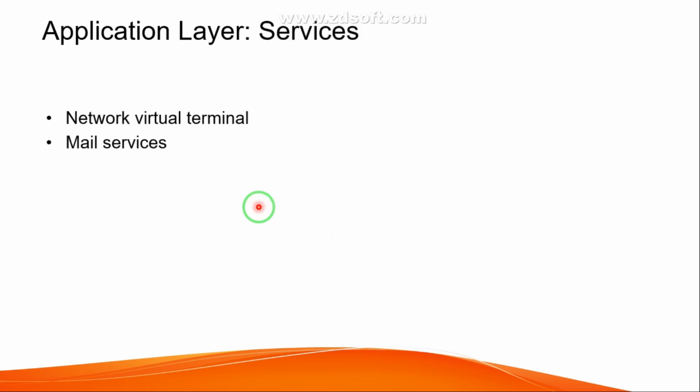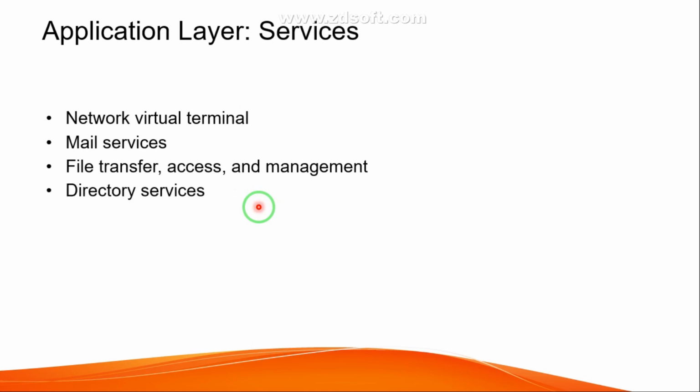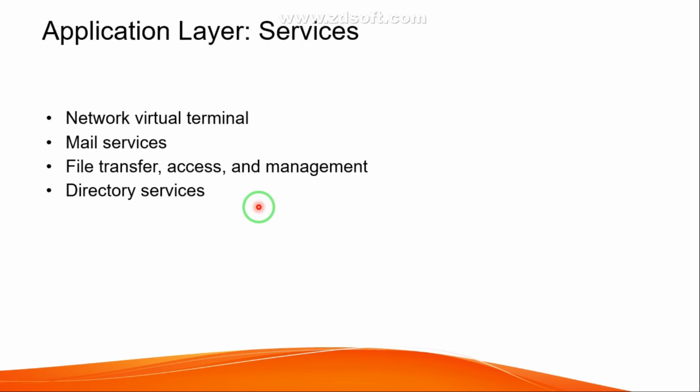So it provides a user interface and support for services such as electronic mail, remote file access, file transfer, uploading, downloading, in order to access the World Wide Web. So this application layer is the basis for email forwarding and storage. It allows a user to access files in a remote host, to retrieve those files from a remote computer.